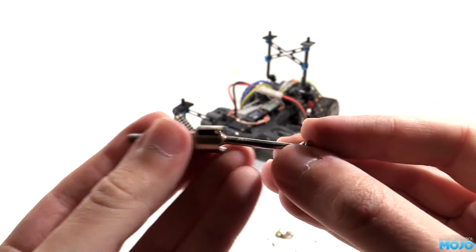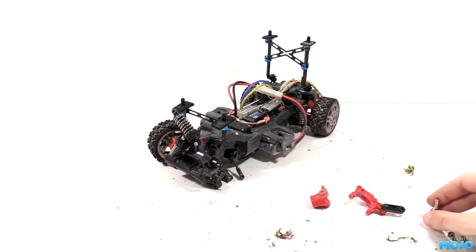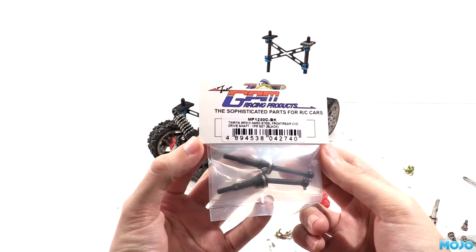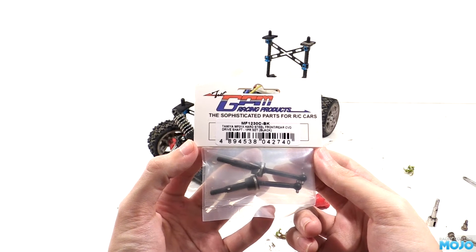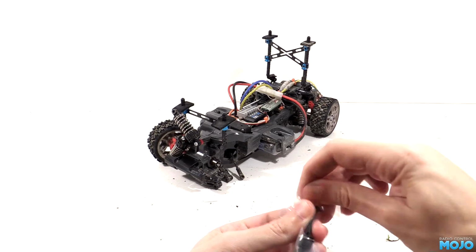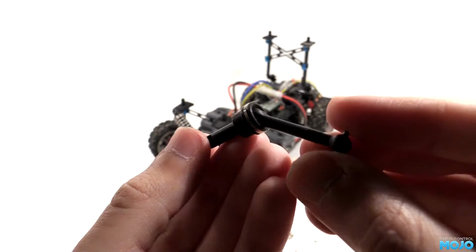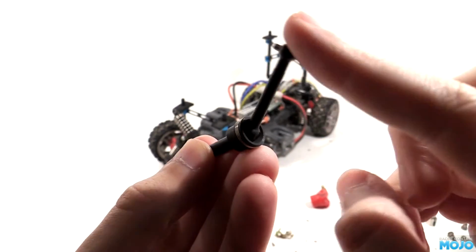There's another type of joint called the CVD, Constant Velocity Driveshaft, or more usually in the full-size world a CVJ, Constant Velocity Joint. A good CVD has a few advantages over the usual joint, but the one we're interested in is that in the RC world a CVD will usually run at a greater angle before binding. These GPM ones aren't of the highest quality, but they look solid enough and they're pretty cheap.